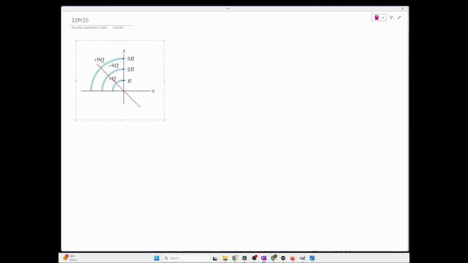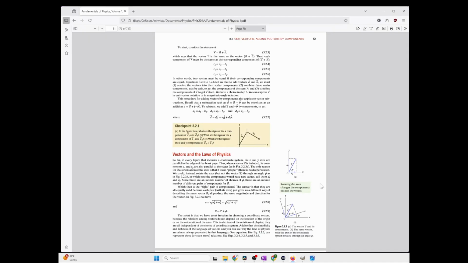This is an important math tool. The textbook touched on it back in chapter 3, and you can find it on page 51, where they talked about rotating the coordinate axis to suit the problem. Some of you are going to move on to courses like Advanced Mechanics and Quantum Mechanics. In those courses, symmetry and coordinate transformation are done all the time. In this example down here, you can see that they rotated the x and y coordinate system, and the new coordinate system are labeled x prime and y prime.